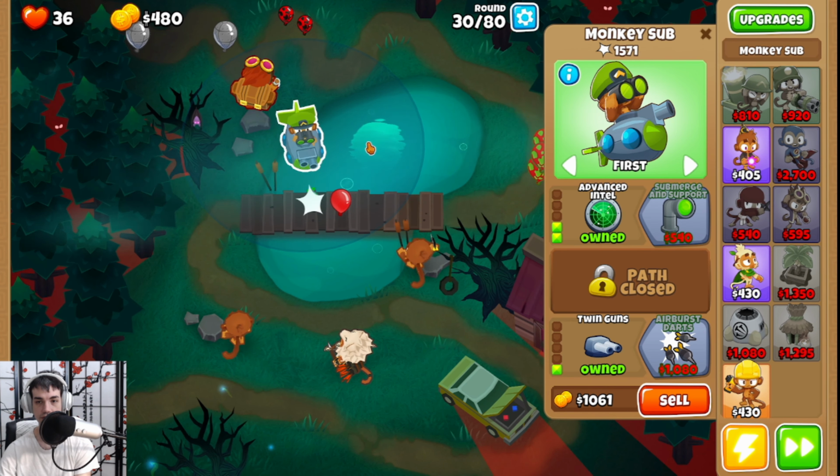Now we're going to need some more Moab popping power, so we're going to upgrade the armor-piercing darts here. This is the true test, right? But we actually crush it, right? Look how much power we have with just this. Armor-piercing darts are quite good, huh? There we go.